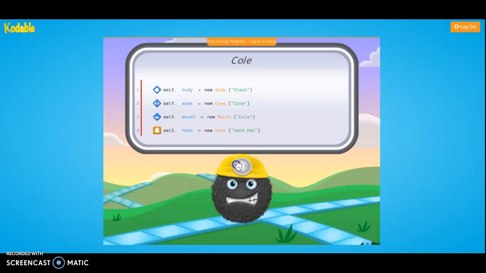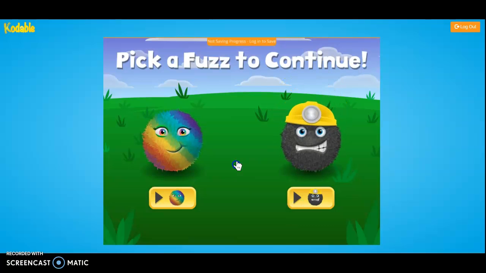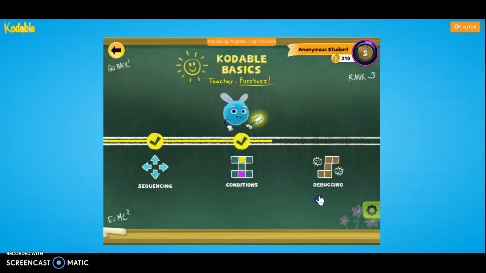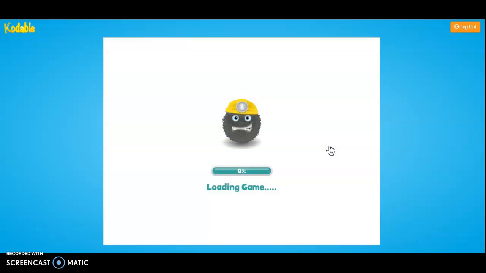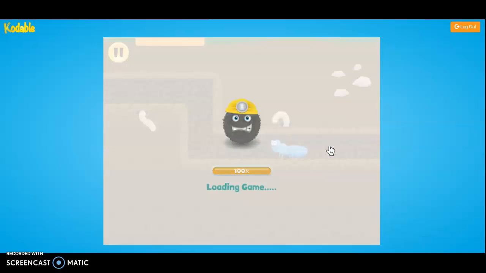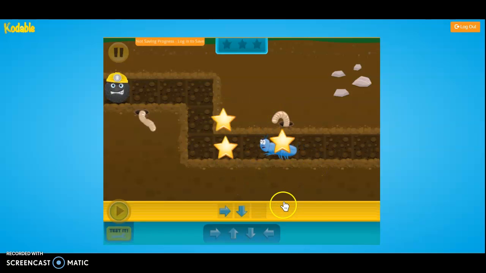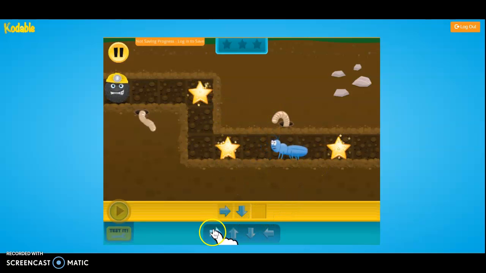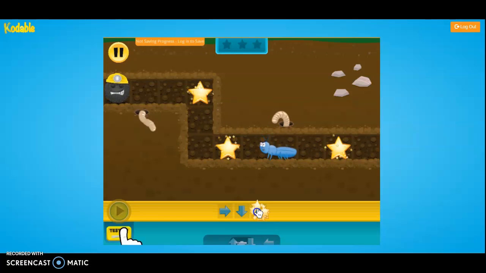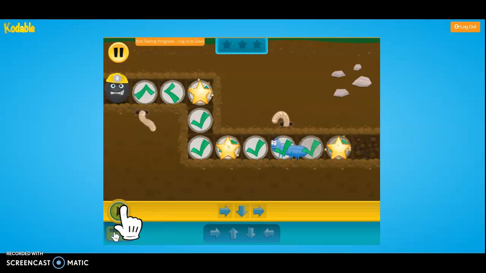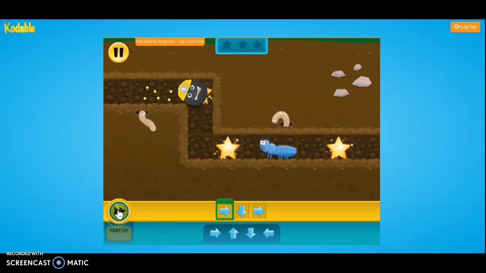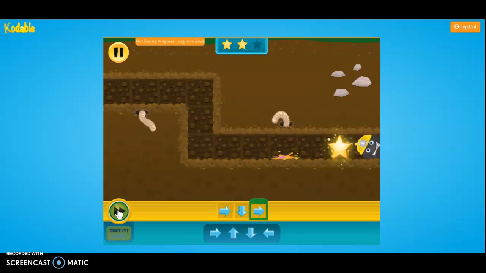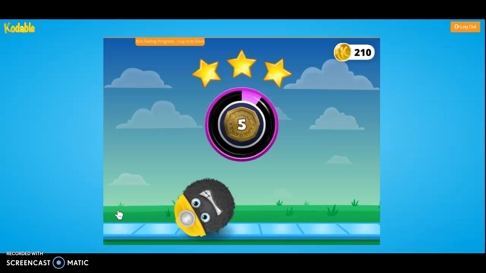Oh, that's so cool. So now we can play this little mine guy. And then there's even a debugging game that you can play, which is super. I just love how it really mirrors coding, but it mirrors it in a fun, interactive way that kids can enjoy and have fun with. And let's see what happens with this bug. Oh, that's so cool. We just smash it into pieces.